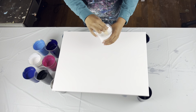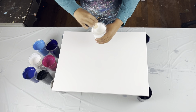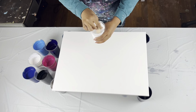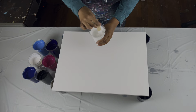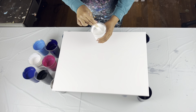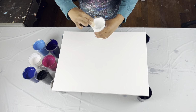I'm actually really excited to use these colors, so if this painting turns out better than I expect, then I will do one more in my Galaxy series. I'm going to focus more on fall colors.